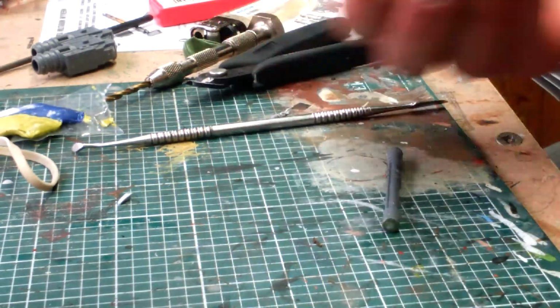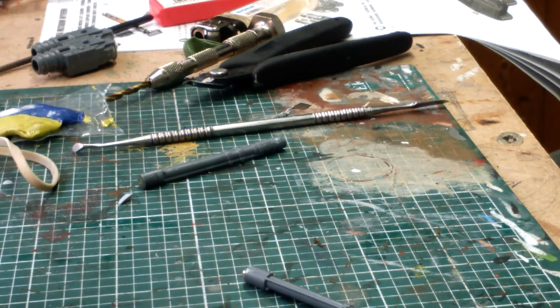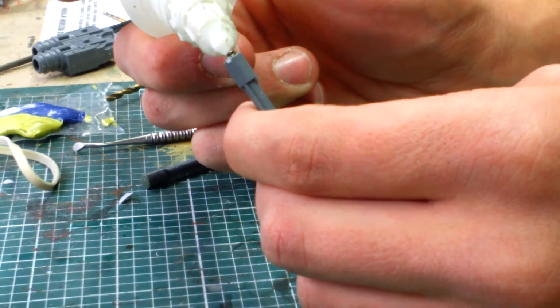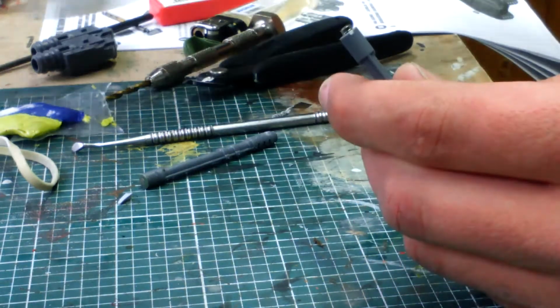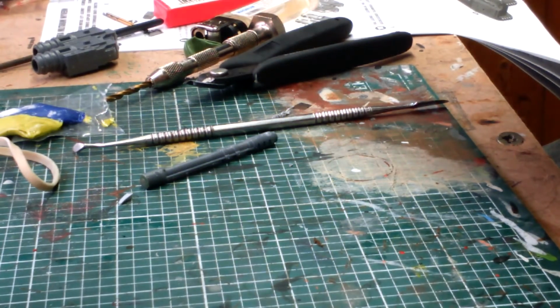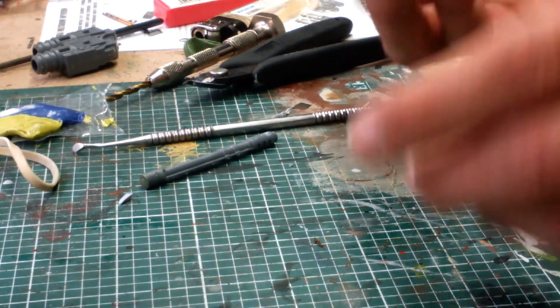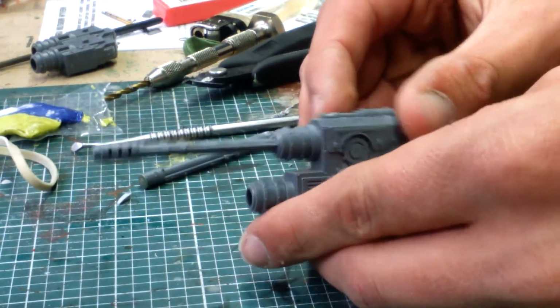Next part you're going to want to do is place the magnet on the end like that. Then get your super glue. I just had my super glue in my hand, but I was right in front of me. And then just put a small dab of glue onto the end of the magnet. Then you're just going to want to push this in to the green stuff, like so. Then you're going to want to leave that set for 12 hours. Don't pull the barrel out. Just leave that set for 12 hours.